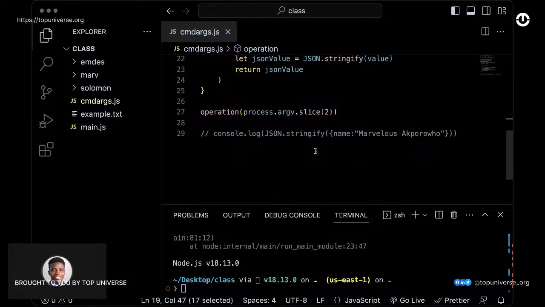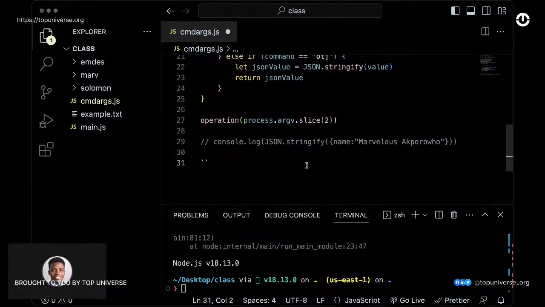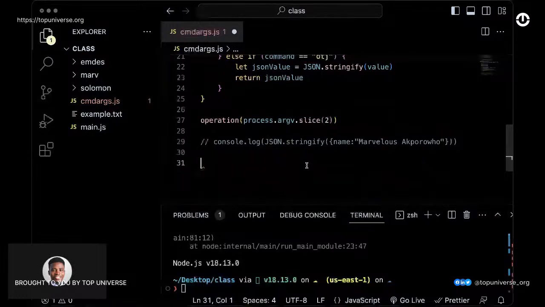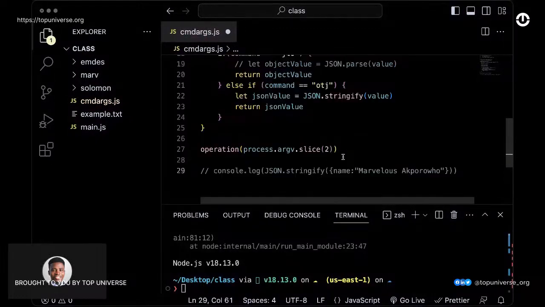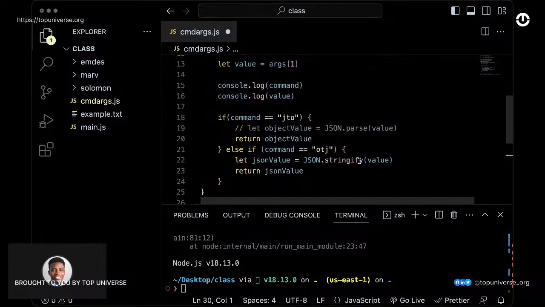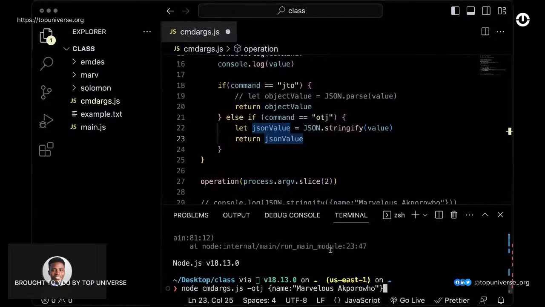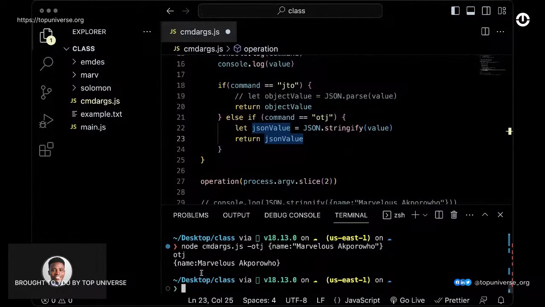Just like the previous example you saw, that I gave using something like this. The problem is that I can't really pass in an object like that straight into the terminal. It's not accepting it, but that's fine. This is just a simple example to perform an operation like this. And when we tried the OTJ, we were able to grab that specific item and stringify it, and it gave us the response we were expecting. So we're able to pass this item, and then we have our response.